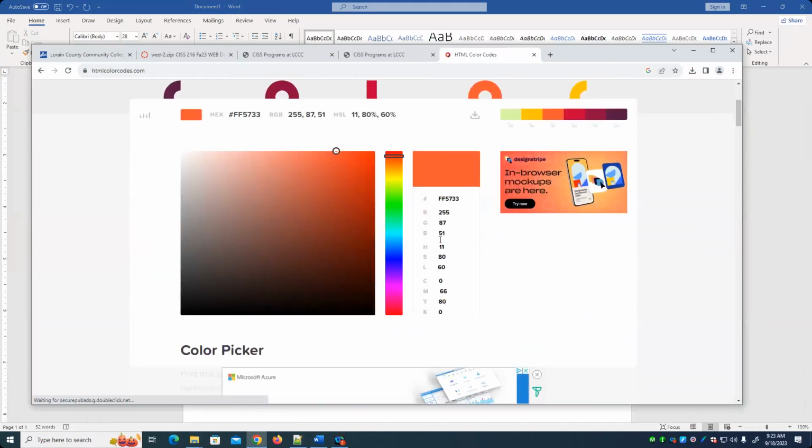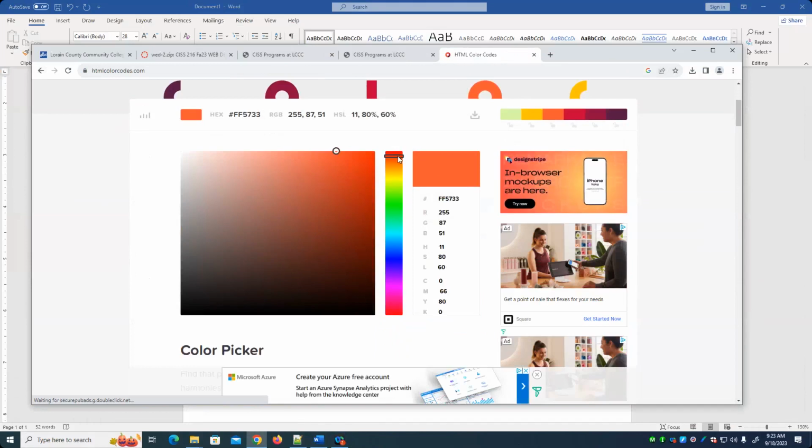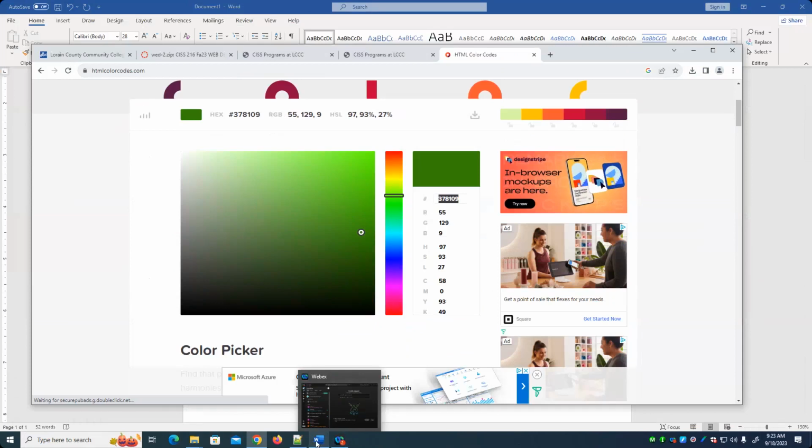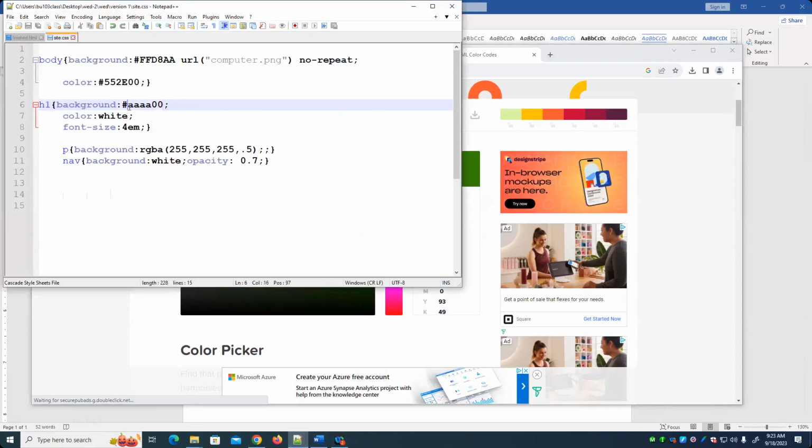This is pretty valuable. This allows us to pick. We wanted a green, for example, but we wanted it to be a dark green like that. It tells us that the value is 378109. So I can copy that, put it in my code, and I'm good to go.